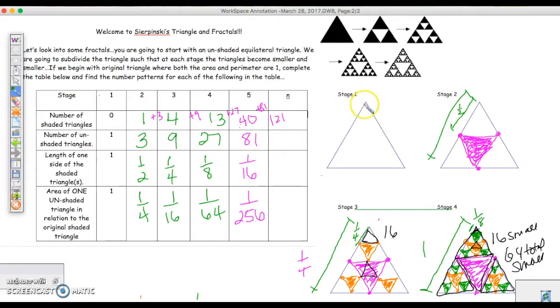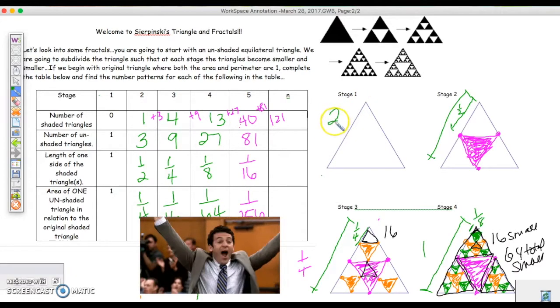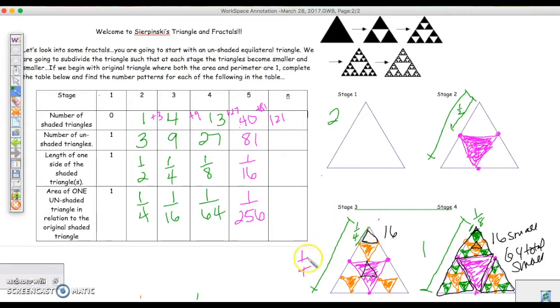Now, what I also wanted to say is that the green, if I come back over here, and if you remember, I said that the length of this side was 1. You can start it off as 2. You can start it off as 5. You can start it as anything you want. So if I make this whole length 5, and I'm breaking it down into fourths, each piece represents a quarter of 5, then you can find out what a quarter of 5 is, so you know that.